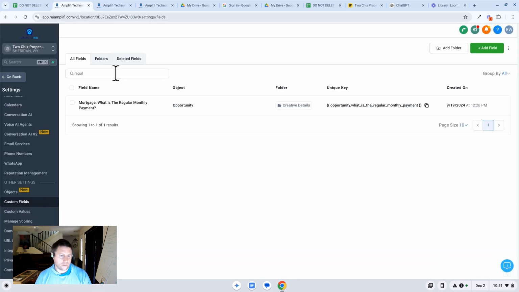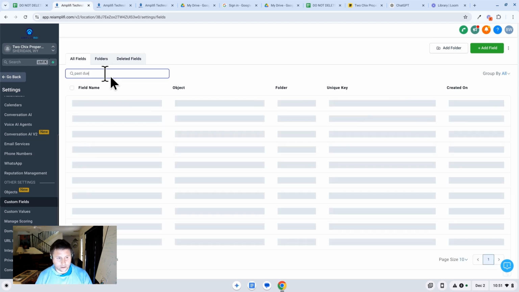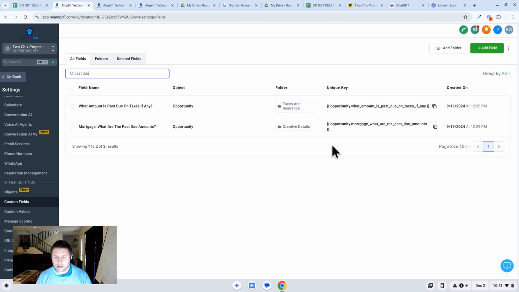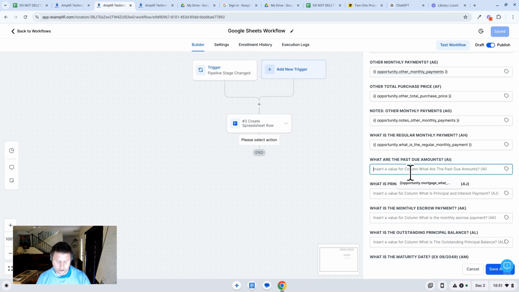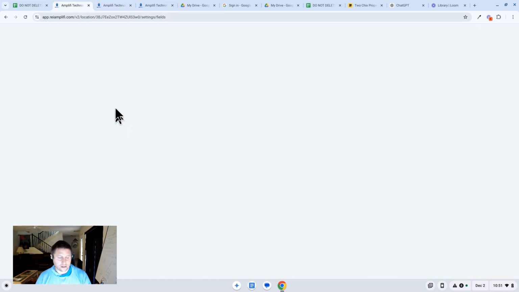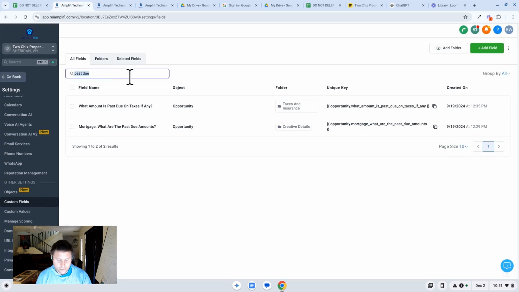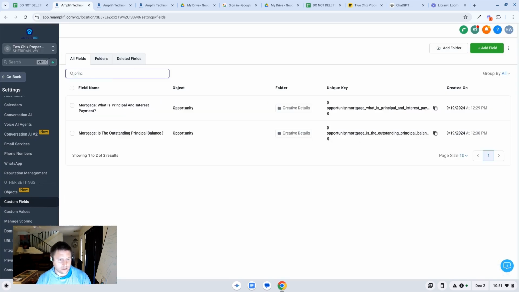Past due. It's a lot of work here, but you do it once. And what is this? Past due amounts is mortgage. You do it once and you don't have to do it again when you're doing all this stuff over and over. Principal and interest payment. Principal.